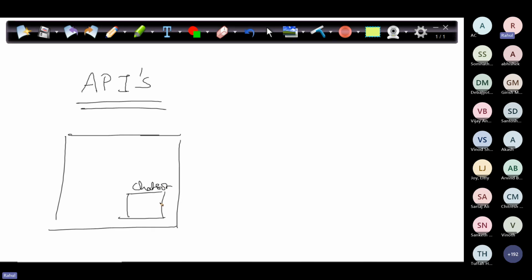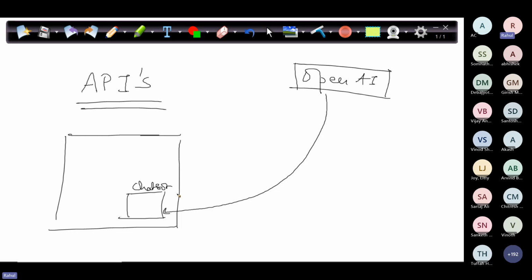So what I want is to use the OpenAI model as a part of this chatbot. Basically, OpenAI will act as a chatbot, like the ChatGPT models, GPT-4 and all. I want that to be a part of my website. And if someone asks any question about my products, OpenAI should respond based on that.